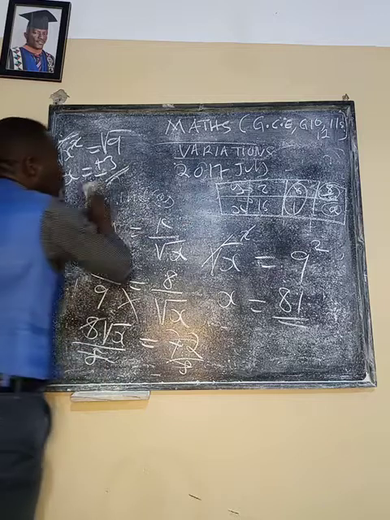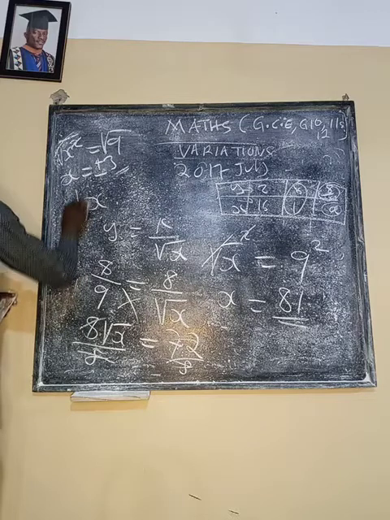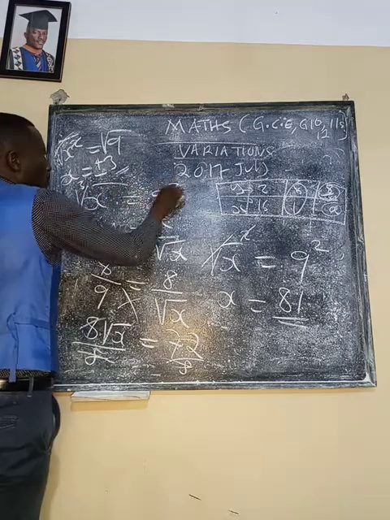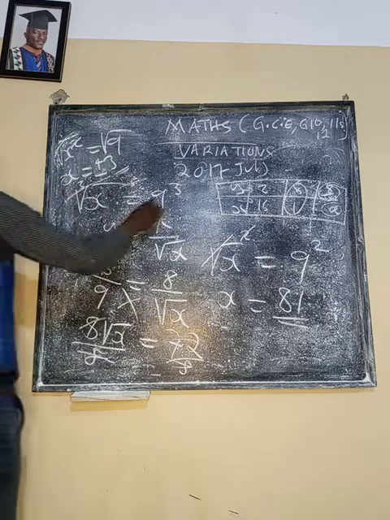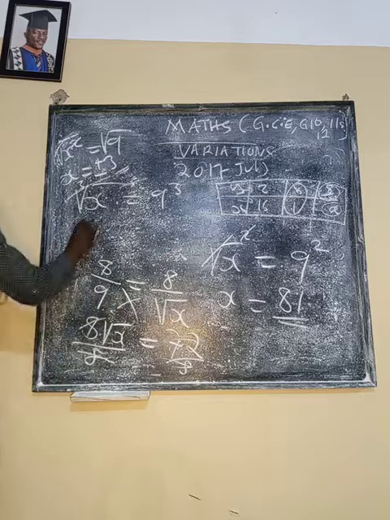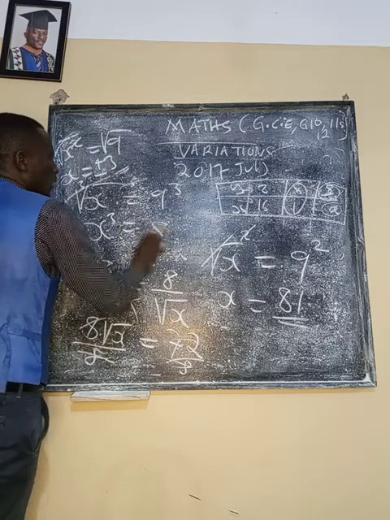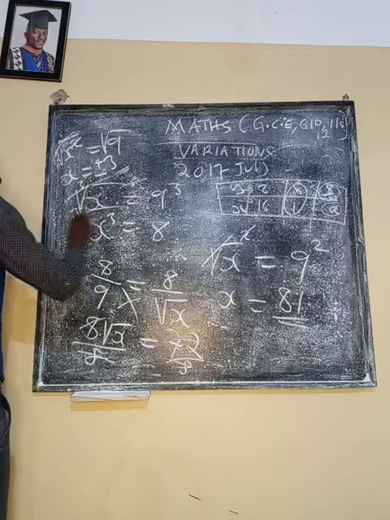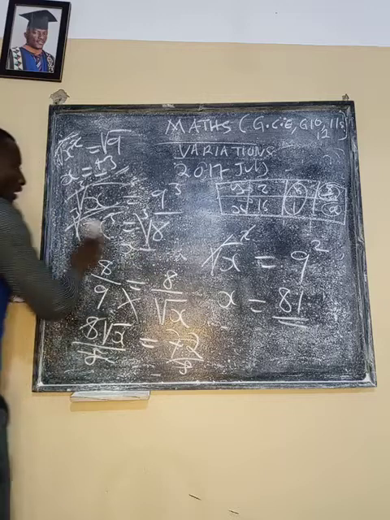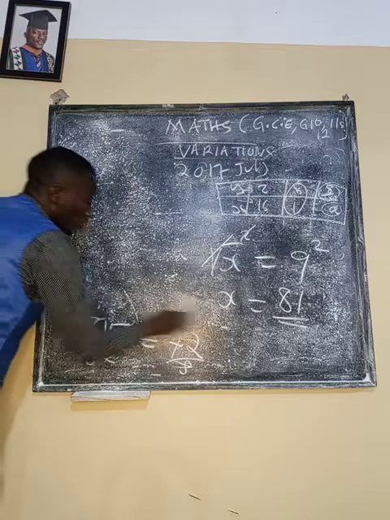If you were in a situation where it was the cube root, we could have said cube root, cube root, cancel that, cancel that. If you had x cubed is equal to 8, we could have said cube root, cancel that, then the cube root would have been 2. But we don't have such a situation. So I have solved 2.